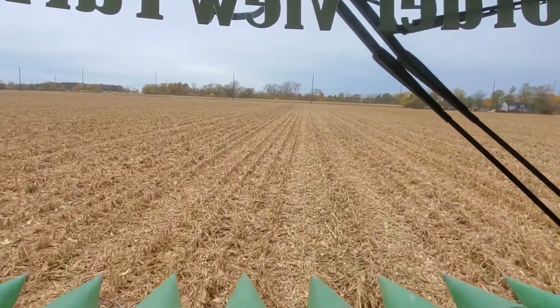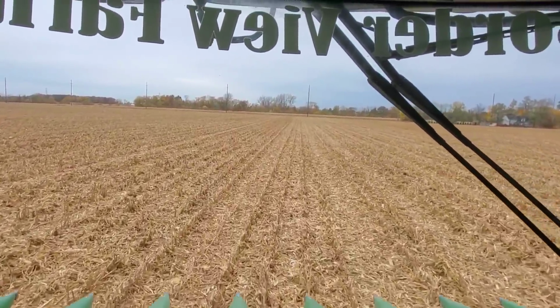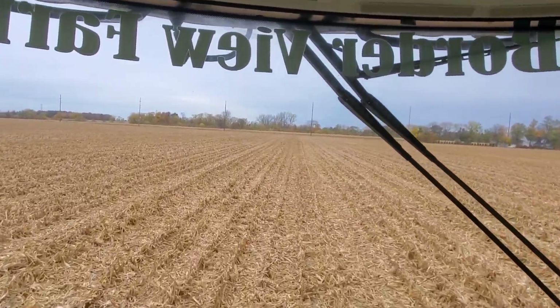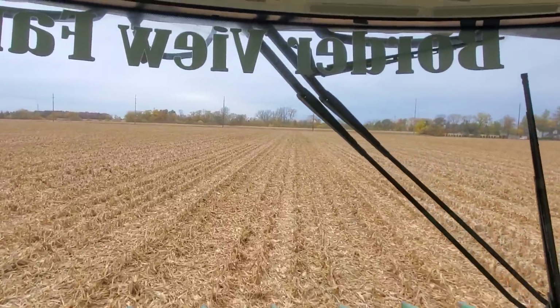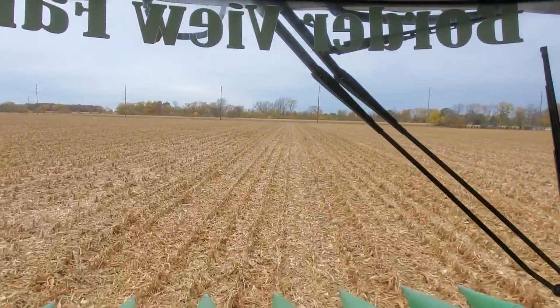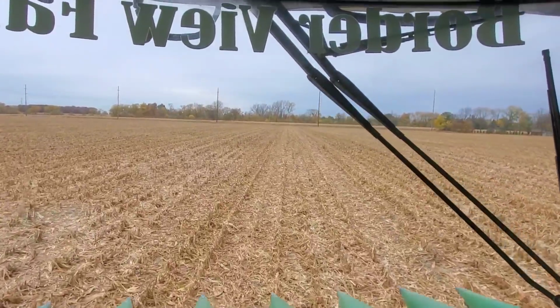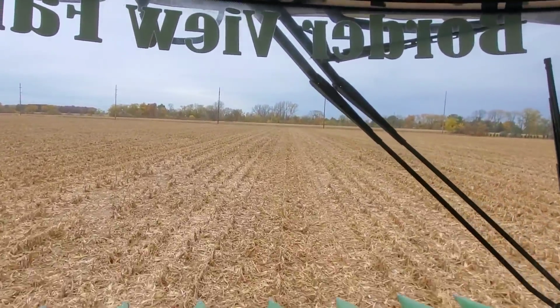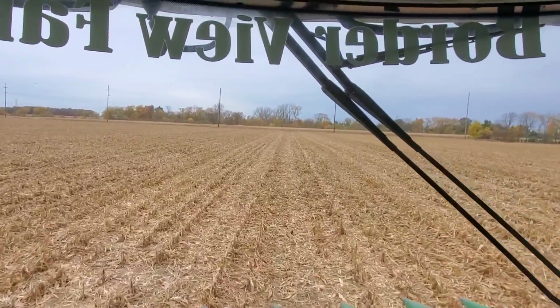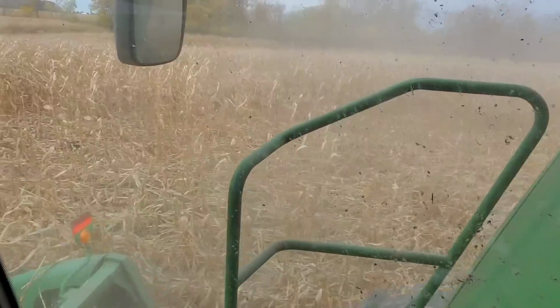Alright, that cornfield straight in front of us is what we are after. 13, 15 acres, something along those lines. It's the field that we affectionately call the Creek Flats. That's the most hilly, not flat field that we have down here. What are you gonna do? Should not take us long, hour and a half here probably, and then we'll be on to the last field that we've got down here.